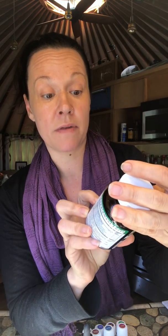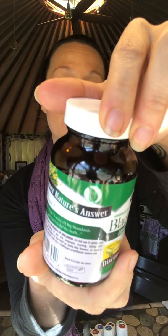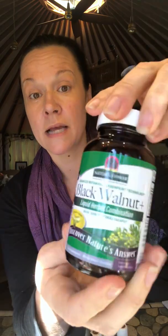So I'm doing that. I'm also taking these black walnut pills. Black walnut and wormwood are the two herbs that have been known to do the most work when it comes to parasites. They are the strongest things. Clove actually is another really strong thing. A lot of people take raw cloves, but of course I have clove essential oil, so that's what I'm using. This has the wormwood, black walnut, and a little bit of clove flower bud as well. So I'm taking that twice a day.